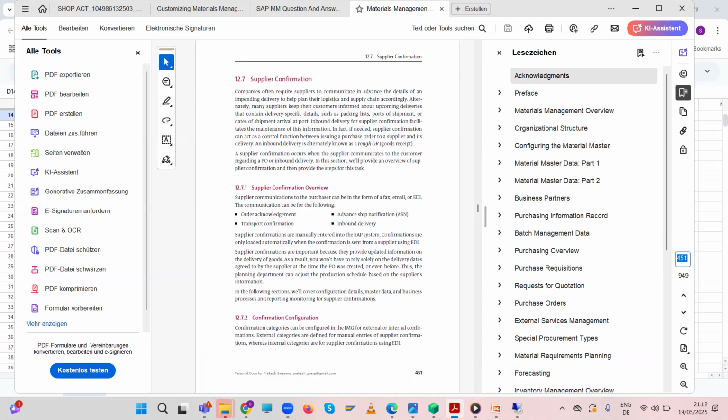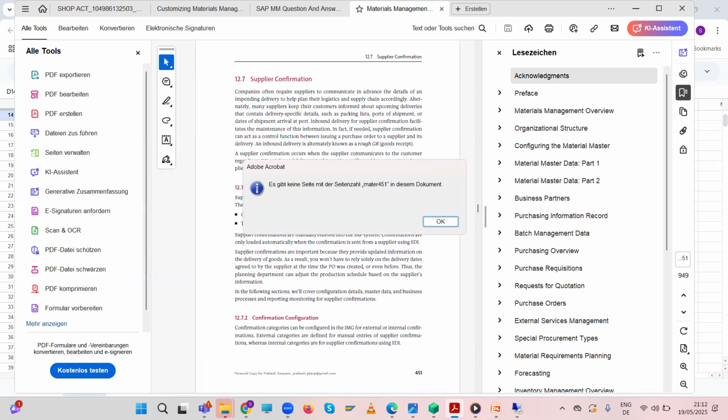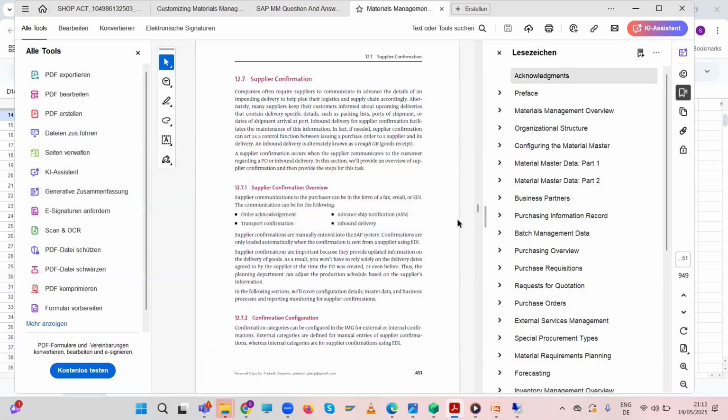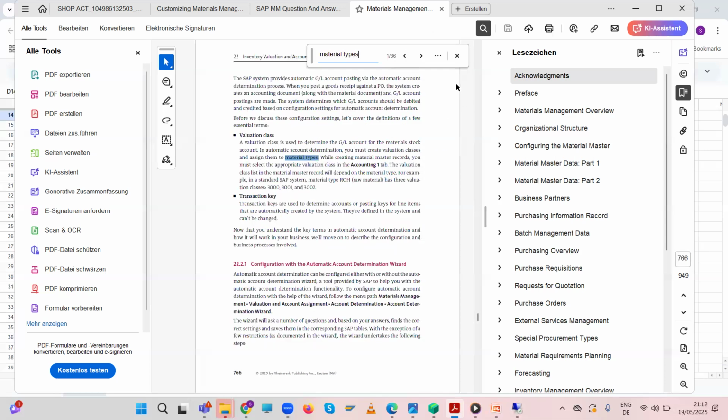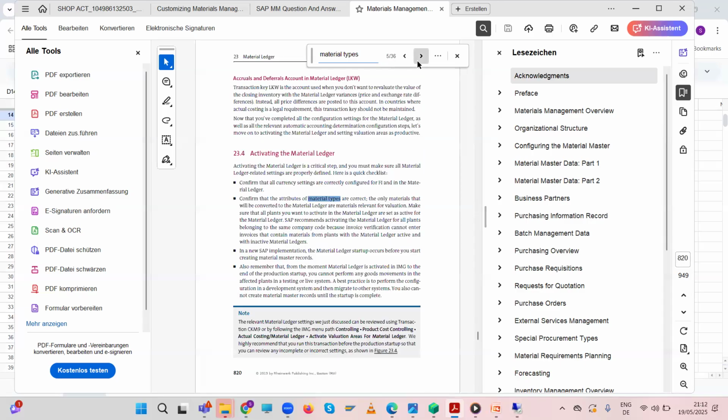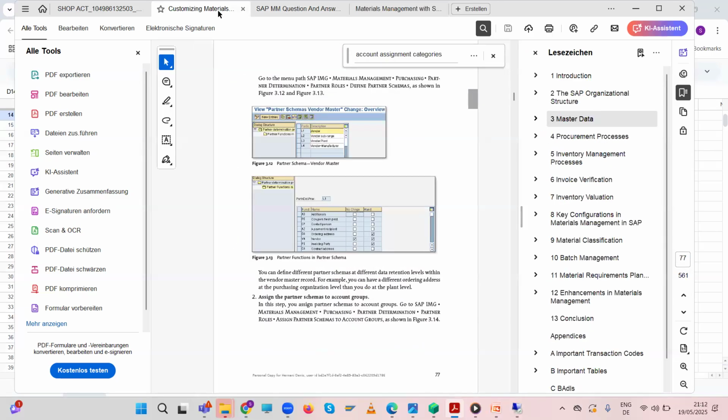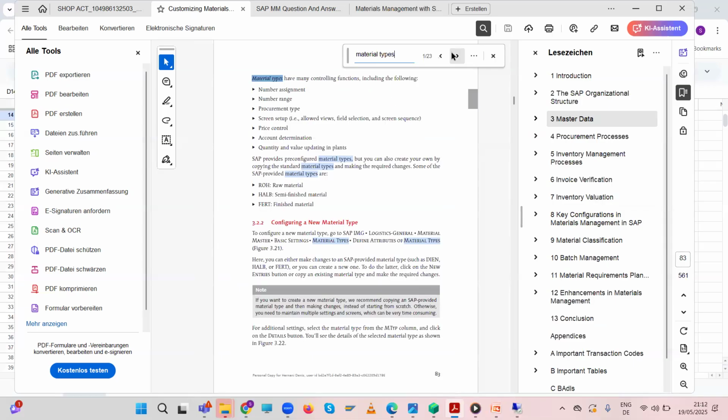Material types. Maybe here material. Oops. Where is the one? Scroll up. Material type. Maybe not in this book. In this book it is easier. Okay.